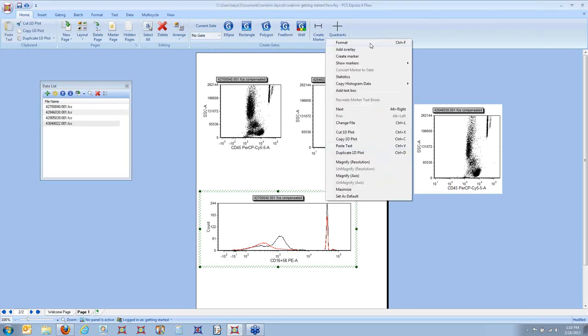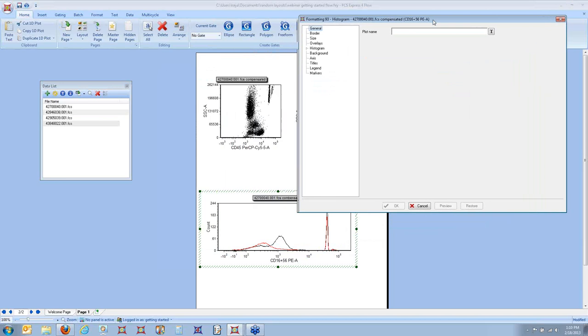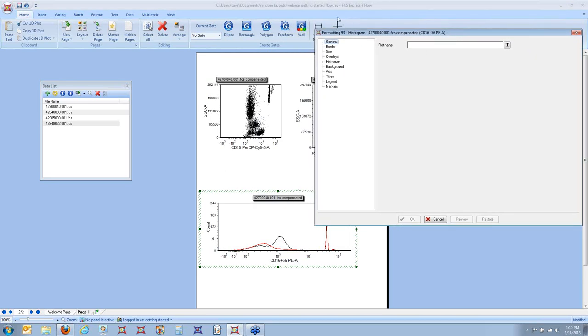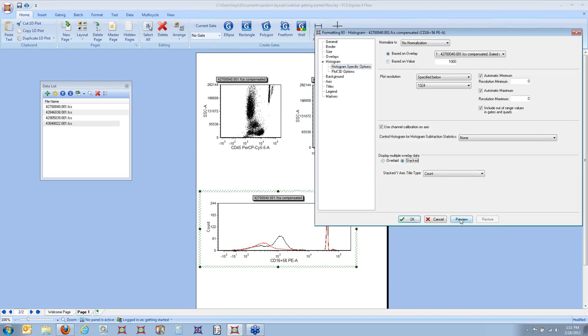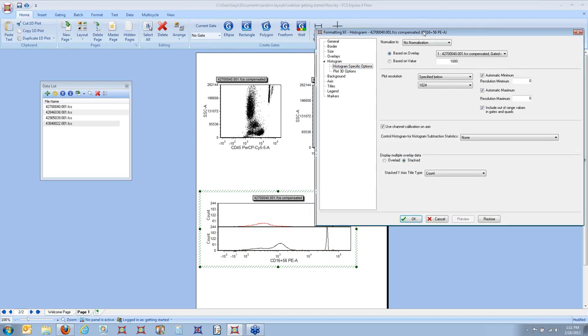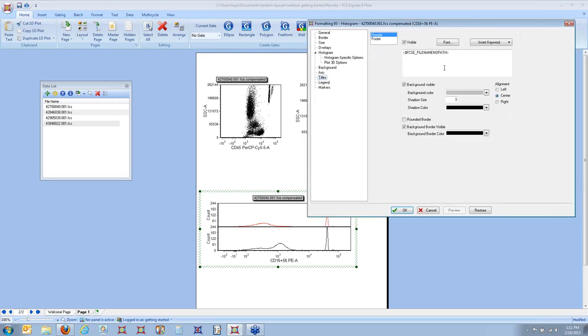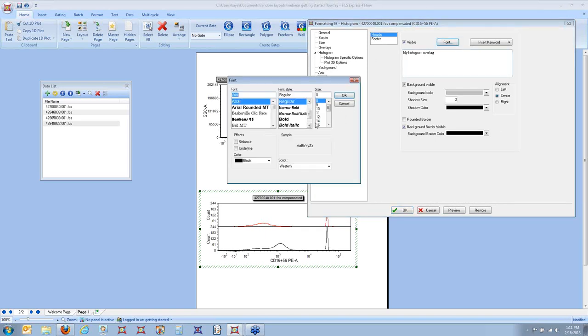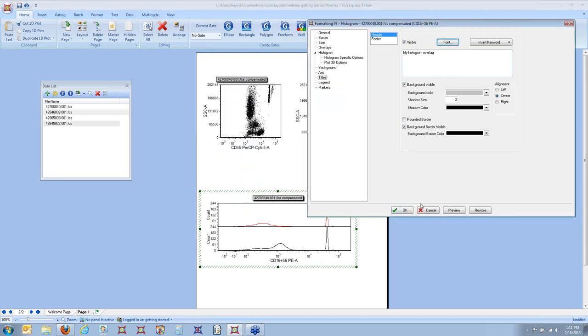If you want to change the format of your plots, it's very easy to do so in FCS Express. You just need to right-click on any plot, and then you get this pop-up menu here. And if I come down here, you'll see that we also have stacked histograms, okay? Maybe I want to retitle this into something a little bit more descriptive, so let's call this my histogram overlay. And you have a very interactive text editor here where you can change the font size, you can even change the color. So now you can see the titles coming through.